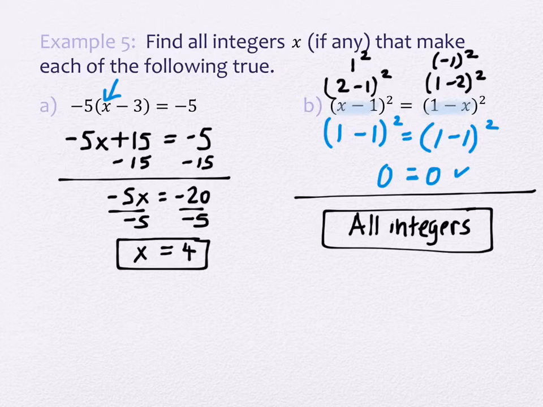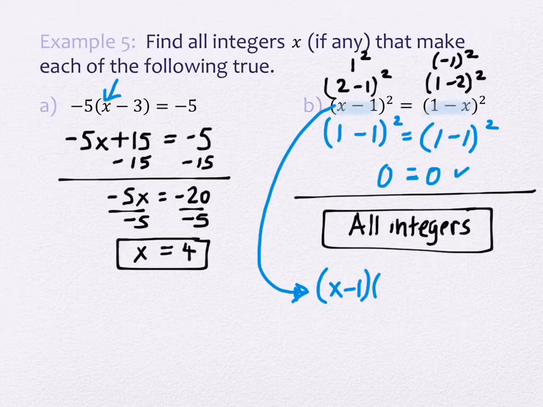Let me show you what happens if you try the algebra for this really quick, and then we will finish up. So let's say, for instance, that you do the algebra for this, because you weren't sure about doing this sort of guessing and thinking about it the way we just did out loud. That's okay, but you have to remember, and we haven't done a lot of algebra, that this means x minus 1 times x minus 1. And this means 1 minus x times 1 minus x. So what happens when I do x minus 1 times x minus 1? What do I have to do to do that?